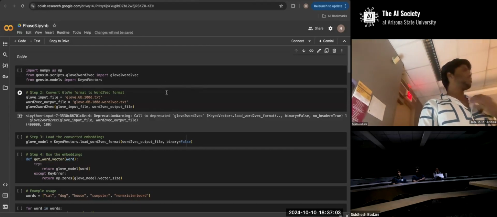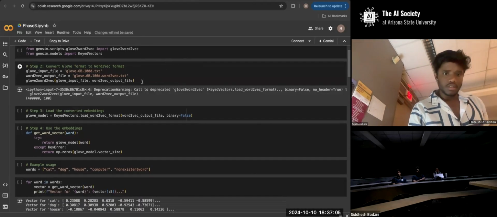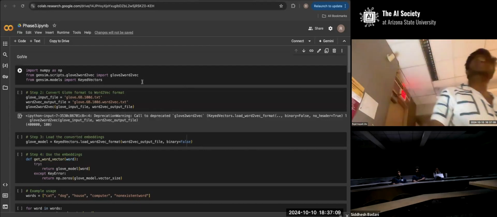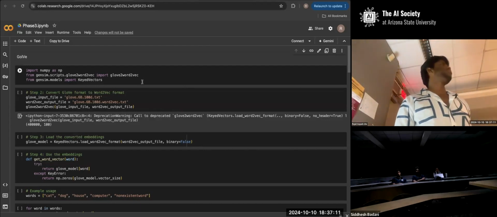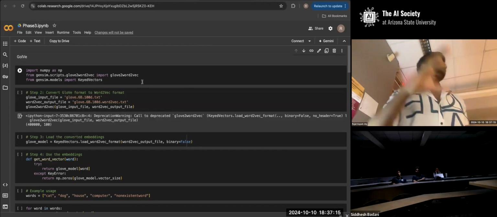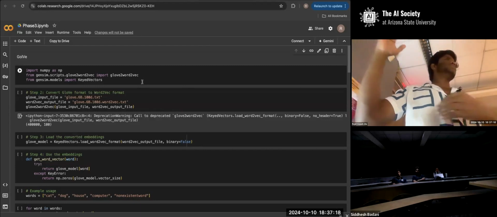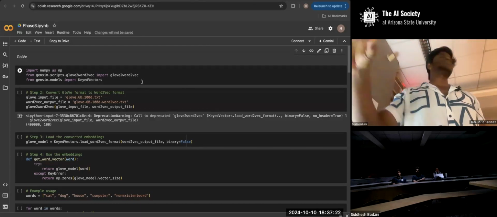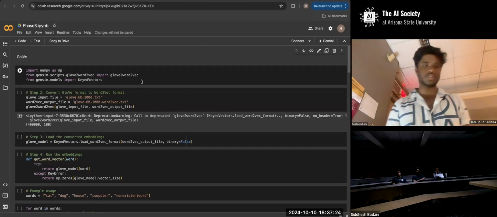Am I audible? So in the previous workshops, we have gone through the word2vec and GloVe models. So basically, what it means is we start with a series of text, I mean, with the data set, we'll be predicting the word sequence. So basically, this is what's been going on for the last two workshops.